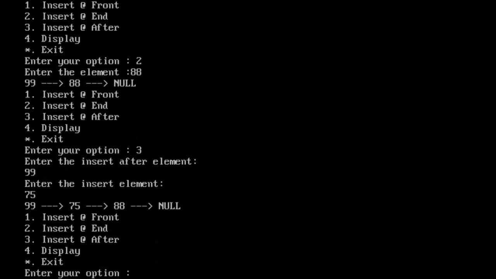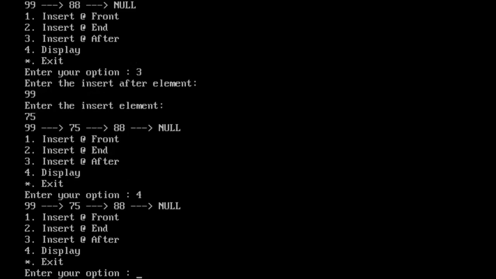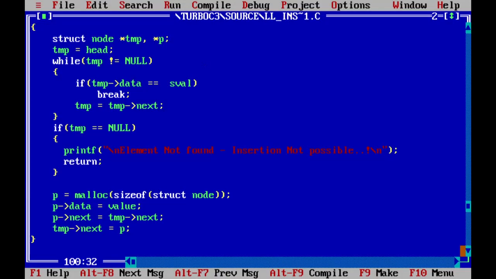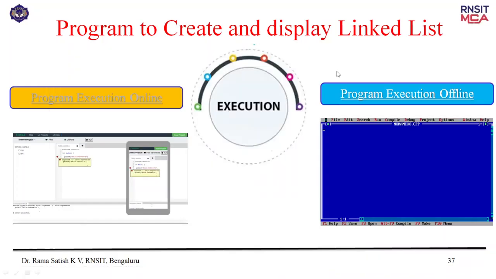This is how inserting at front, at end, and in between works, and finally the fourth option is display. Anything other than 4 you can exit. This is the code for executing the program in Turbo C.